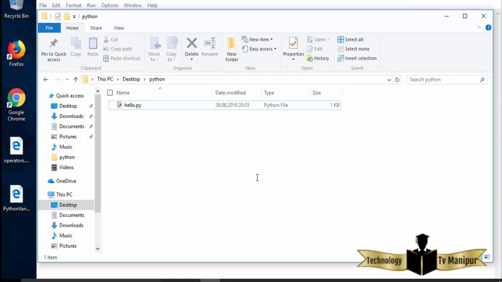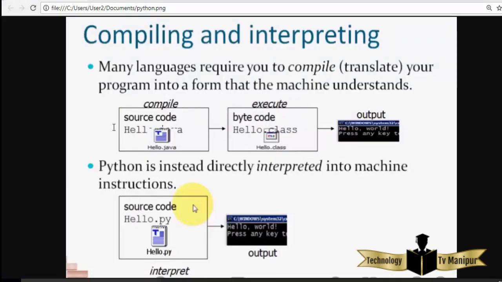So now the question is, how is this Python file executed without compiling it? The answer to this question I have already given in the introduction video. The answer is Python is an interpreted language and not a compiled language. In languages like Java, C++, C, you have your source code, and you need to compile it in order to convert it into an executable file.